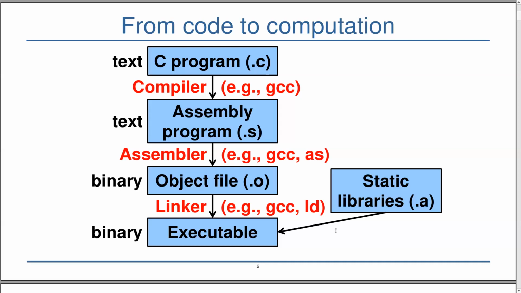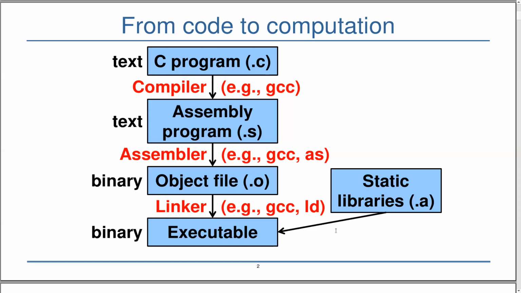We cannot yet use an object file because it still has certain things, some unresolved symbols, some unresolved relocations, and so on. So you have to do some extra steps. For this purpose, we use a linker. And finally, when we build an executable file, we may also need to use some static libraries, for example, libc. Or we can use shared libraries also, like libc can be a static library or a shared library.